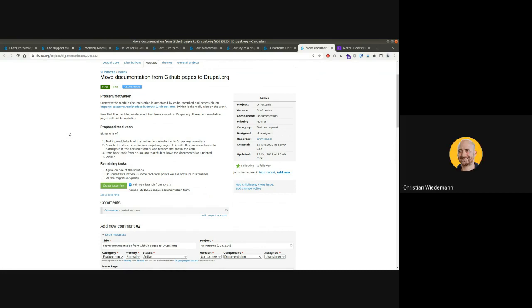Okay. And I think we should completely close the GitHub project and do everything on Drupal.org, because it doesn't make sense to have issues on Drupal.org when I can't do a merge request on Drupal.org.